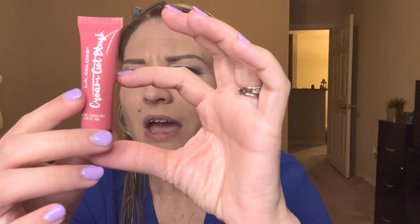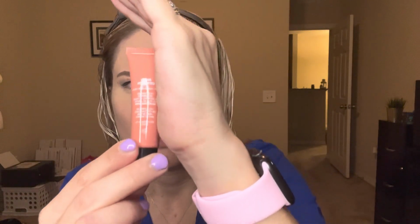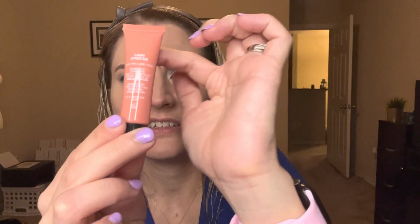Now, one thing I do want to notice just off the bat, and I'm not able to fully see through this packaging, but this feels really, really light. It feels like this is probably filled about halfway full of product. So I don't even think this is a full-size product here. It is full size, but I'm looking through and I feel like I can see some product right about here, but it just feels so light. It feels like there's barely any product in here. And this is 8 grams or 0.28 ounces is the weight on these. But I just noticed how light they feel, which is kind of weird.